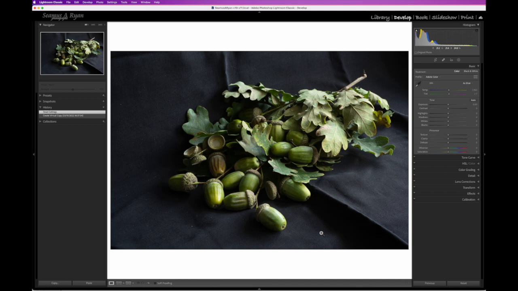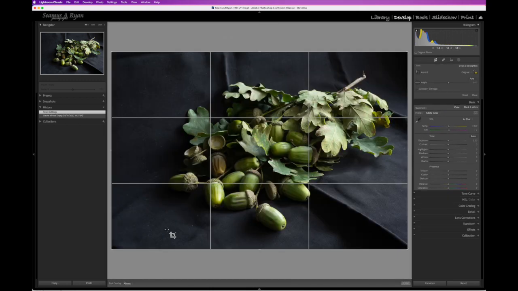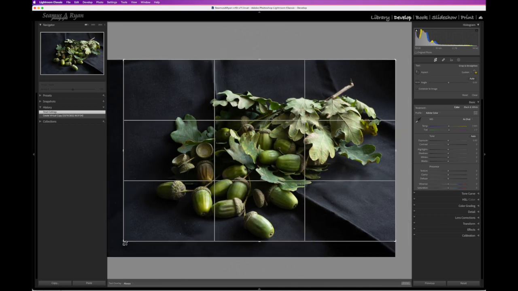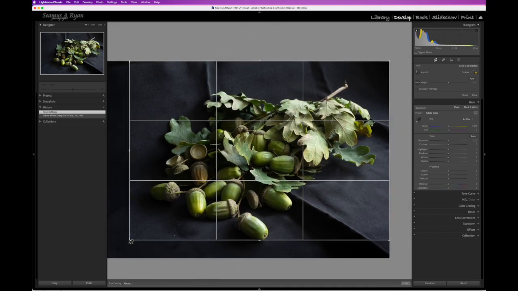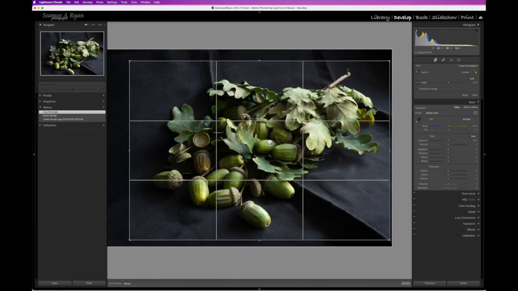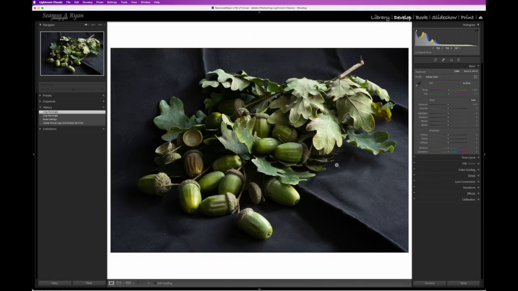So basically, we're going to hopefully turn this into something that represents what the student wanted and is an interesting image. So first things first, we'll just do a quick crop and we can move that around there, and that looks pretty nice now. So we've cropped it, so now we want to take the blacks down.